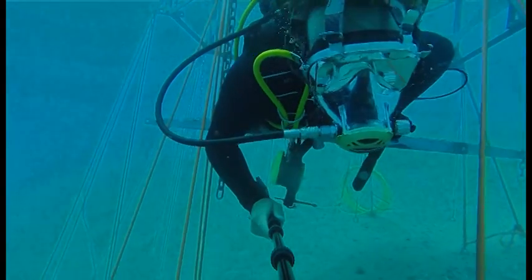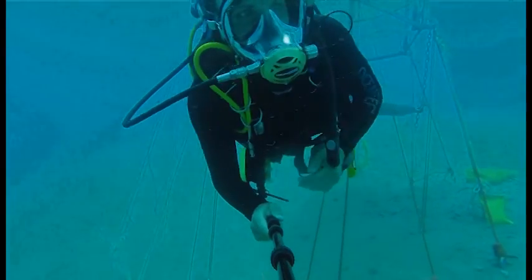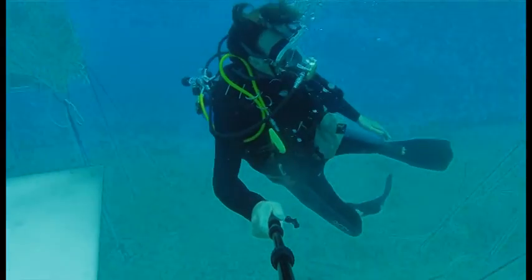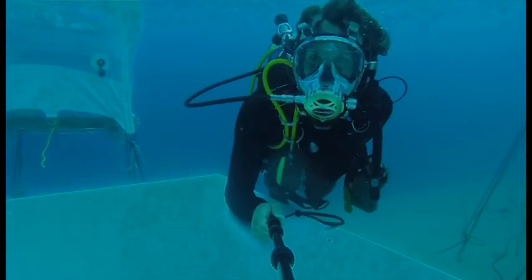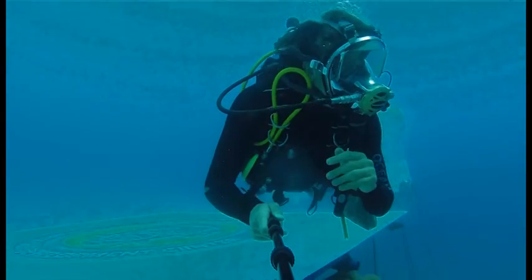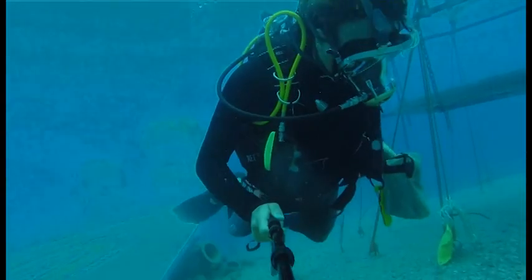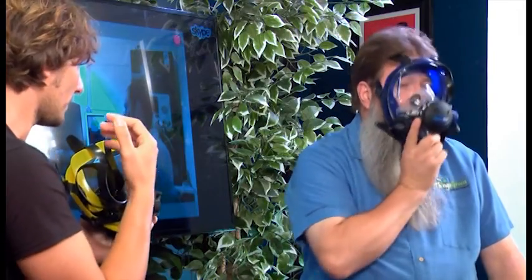Well, it's getting to that point. Probably it's an alternative way of scuba diving right now. This is a particular mask made by Ocean Reef, and it's called an IDM, an integrated diving mask. So we don't have anything in our mouth. When you think about a scuba diver, you think about somebody who has a regulator in their mouth. They're biting on that, and they're usually uncomfortable, and they're not breathing through their nose. While this mask integrates both goggles and regulator, and you don't have anything in your mouth. So you're, of course, more comfortable. You are not worried about losing it in a worst case scenario where you're passing out underwater, because this is going to hold on your head.